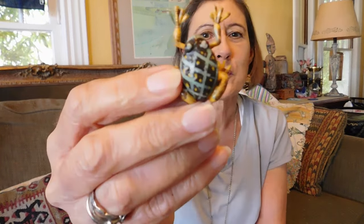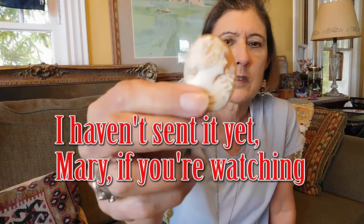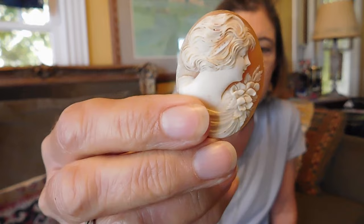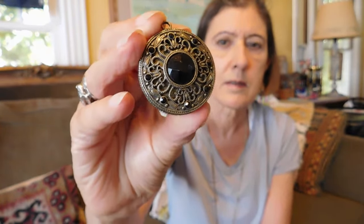This is not jewelry — this is a refrigerator magnet. I'm going to give it to my sister at Christmas because she and I kind of have this fondness for frogs. Okay, we have a very nice old carved cameo — it's not set — but it is a very nice one. I've sold them unset before. That was $10. This is a little locket. I think this was $5. It's costume, I guess — I don't see any marks on it.